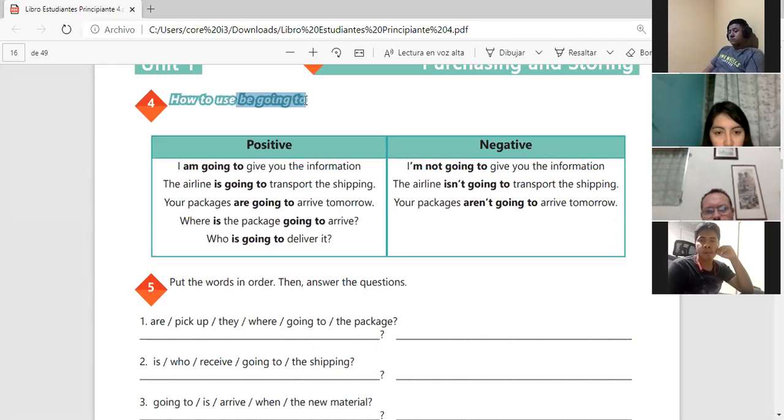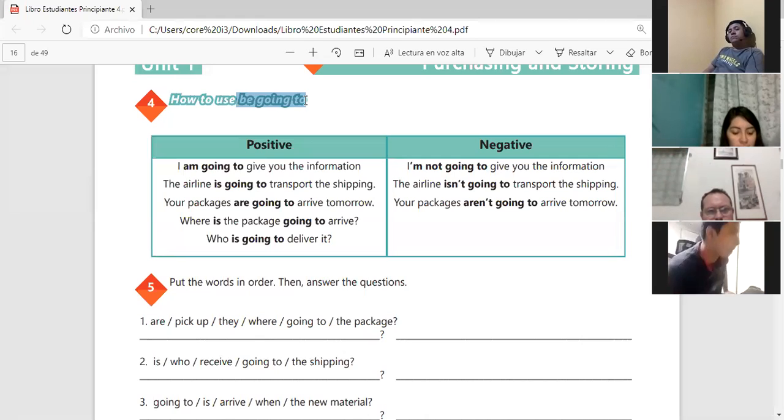If you want to say, Constantino is going to buy a car tomorrow. Nancy is going to buy a car tomorrow. Joshua is going to buy a car tomorrow. If it is plural, Carlos and Constantino are going to buy a car tomorrow. Nancy and Joshua are going to dance tomorrow. So for plural it is are, for singular it is is.